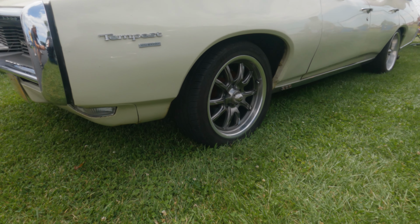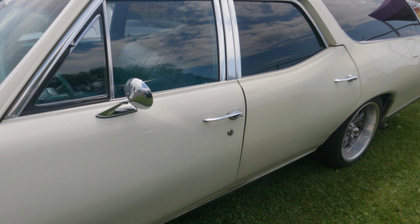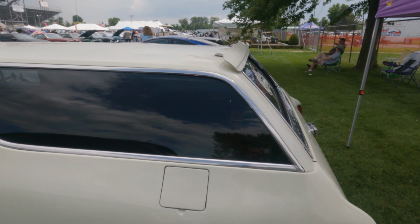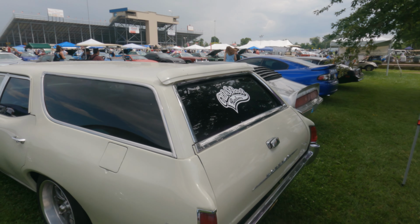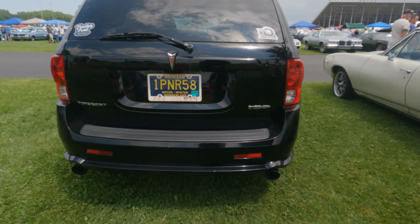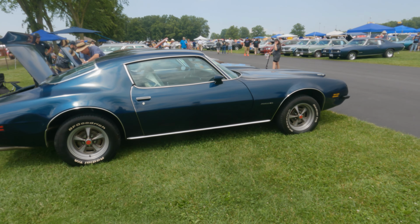I definitely can't be the only one that really digs wagons. I've always kind of gravitated to the sleepers, the weird colors, and all that stuff. And this is just a really cool, tasteful design for one. And this right here, this is called Admiralty Blue. This is the color that my car is supposed to be.